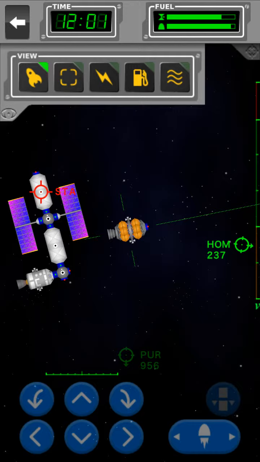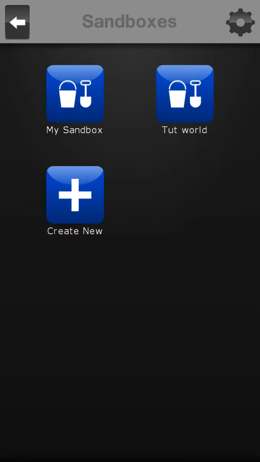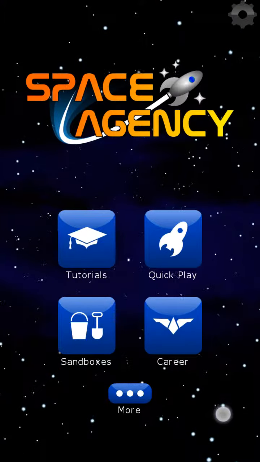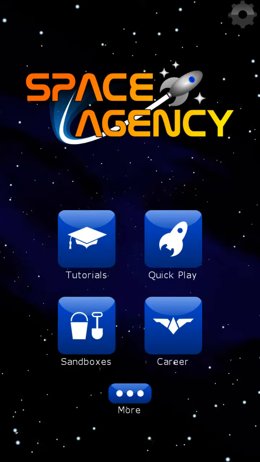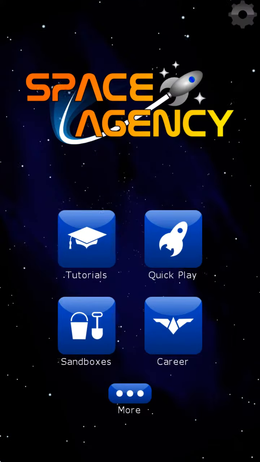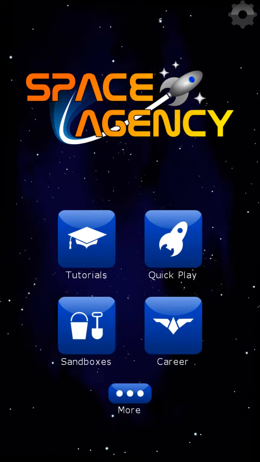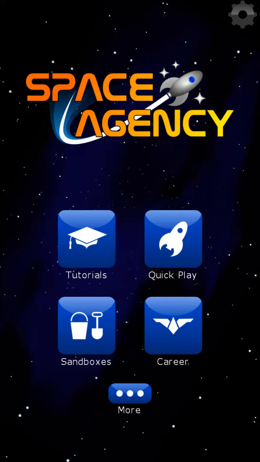Guys, thanks for watching. I'm gonna go ahead and stop it here. It has been a great time. We've gotten rid of that one mail packet, that one part that we didn't need. Then we got our tug module up there. We got some more fuel to our rocket. We got it back onto the ship. We got a station hub so we can build onto more of our space station and stuff.